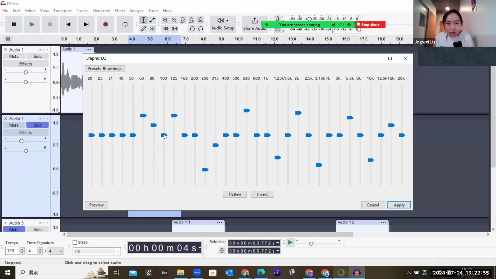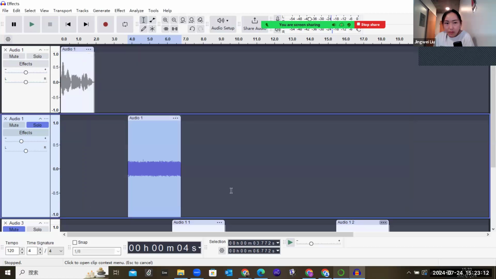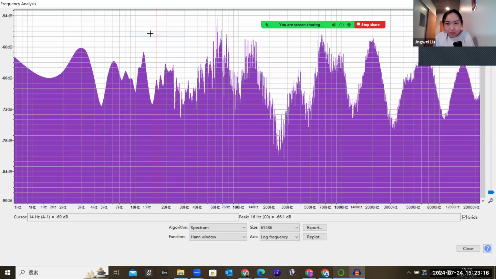Okay, so you can see now it's much less continuous, right? These different frequency bands. It's not as continuous as the previous one I used with the curves. But okay, this is the shape we want. And let's apply. And we go to analyze.